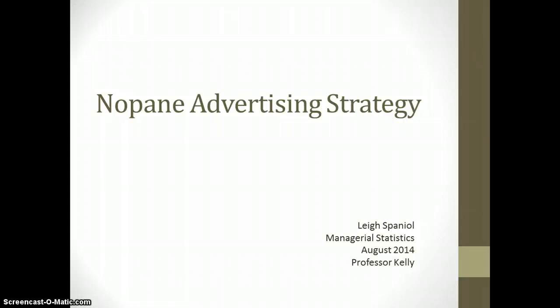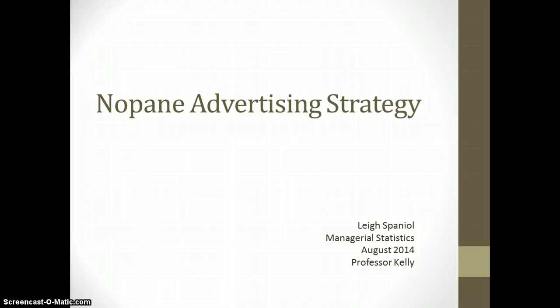Today I am going to discuss the Nopane advertising strategy case for managerial statistics for the MBA program at UW River Falls under Professor Kelly. Nopane is a mature over-the-counter drug that has had the same advertising strategy for the last decade. Nopane is an important drug in the marketplace, but not necessarily dominant. It has about 15% of the market share.